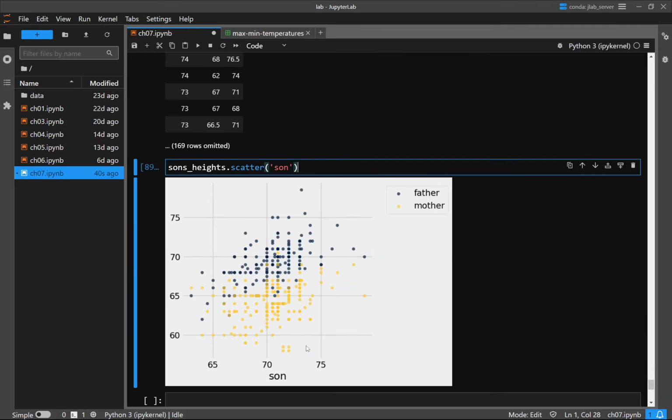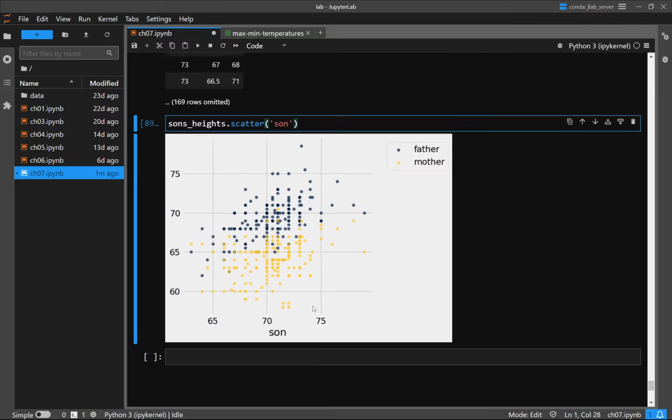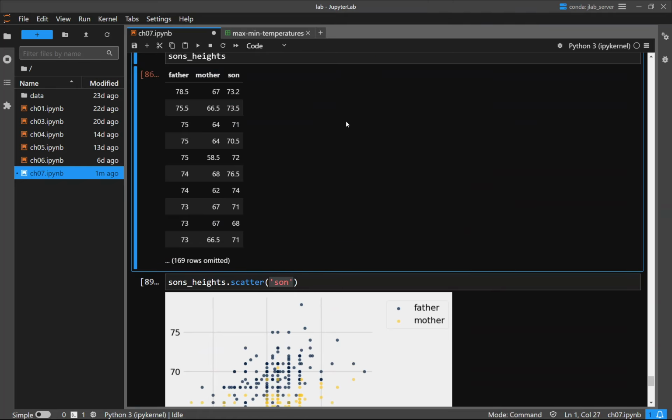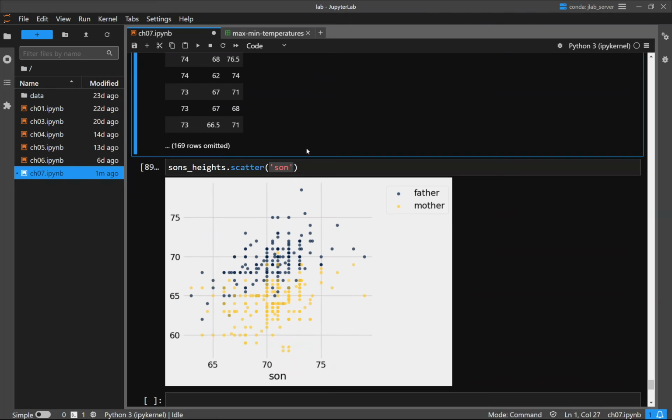If you just want to say, here's the thing I want on the x-axis, I want to see everything else, graph everything else please for me, that's how you can do that. Okay? Let me show that to you. There's that one. You can do the same thing for a line plot, and then a bar chart. So I want to do overlaid every kind of graph we've got. That's an example of a scatter plot that's overlaid. Does that make sense, how you do that? Just say what you want on the x-axis, and it will pick every other column, which was father and mother, put it on the y and give them different colors so that you don't get them confused. That's pretty nice.